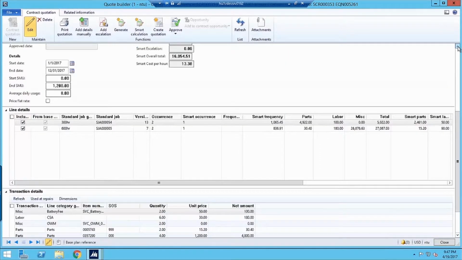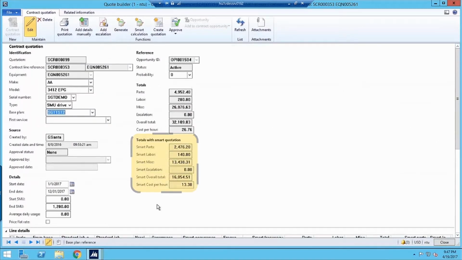So the important fields on here are those smart quotation fields. And at this point, the normal CRM process would resume. The salesperson can actually create a quote from here, and all this information will copy onto that quote, and they can send it to the customer. If the customer accepts, then we can activate this contract.